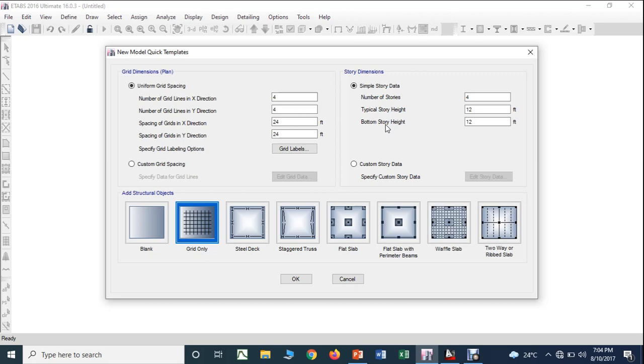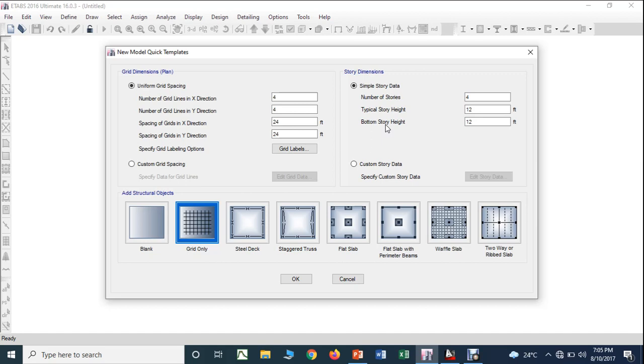Why is it so? Nowadays, you can see here, learners, in the metropolitan cities, usually in all the commercial buildings, they are going to provide the basement. Wherever the basement is provided, usually the height of that particular story is less compared to the other stories, because you are not going to utilize that story for public purpose, it is just for parking purpose. Therefore, usually they keep that story height less.